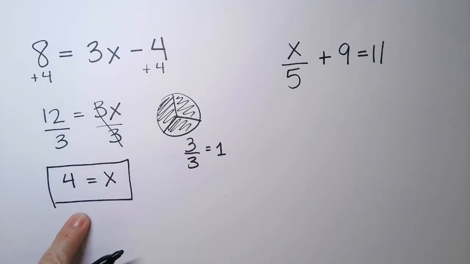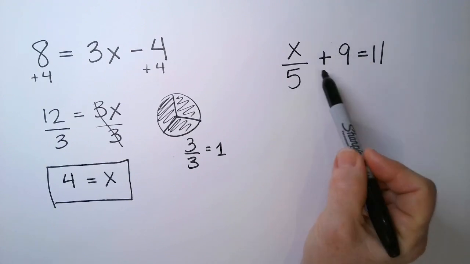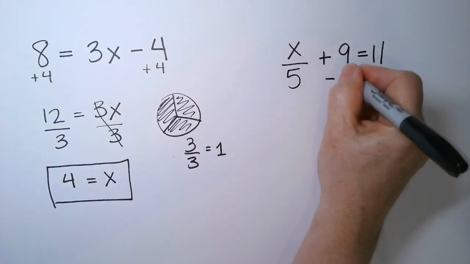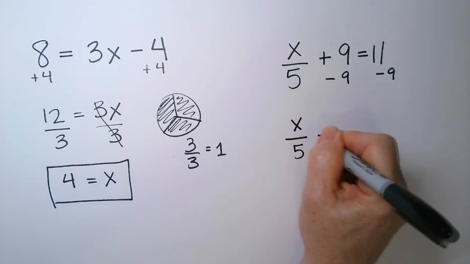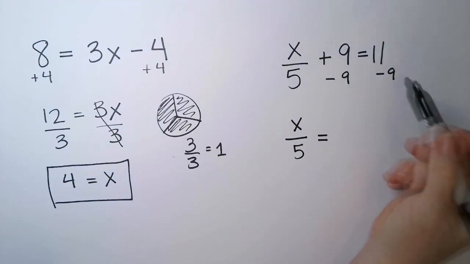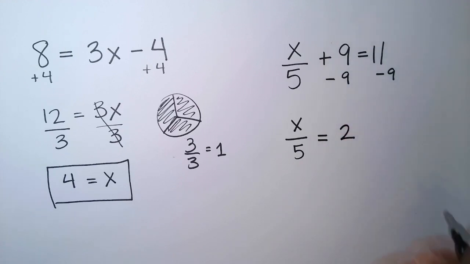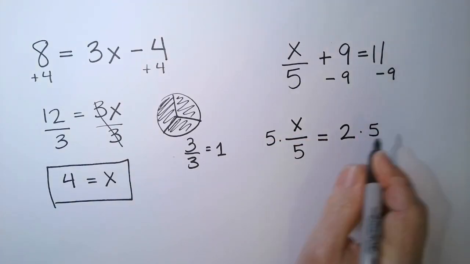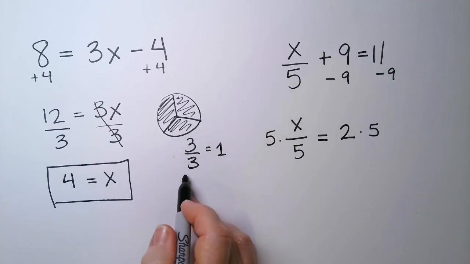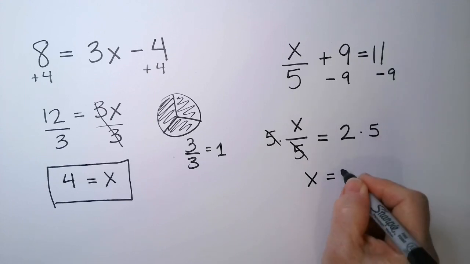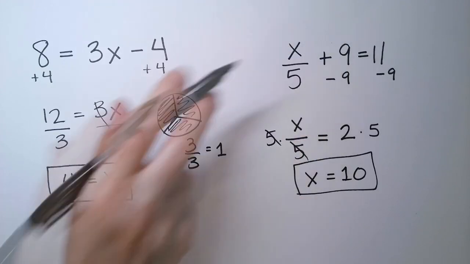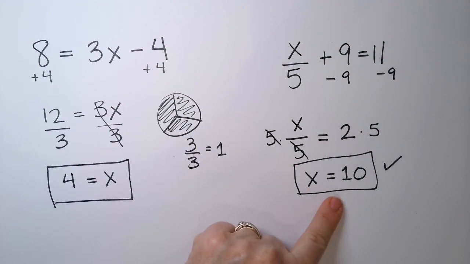In this case, you might be wondering, what do we start with first? So find your unknown, which is here. Always get all the numbers that don't have an x attached to it on one side, and the numbers that do have an x attached on the other side. So I'm going to subtract nine from both sides, so I have x over five equals, because plus nine and minus nine is zero, and I have eleven minus nine, so that's going to be a two. Now how do I get the x by itself here? Well, if I multiply both sides of the equation by five, do you see how five divided by five goes to one? Same reason that three over three went to one. So I have x is equal to two times five, which is ten. And you can see if I put a ten in here, ten divided by five is two. Two plus nine is eleven. So this is a value for x that satisfies the equation up here.